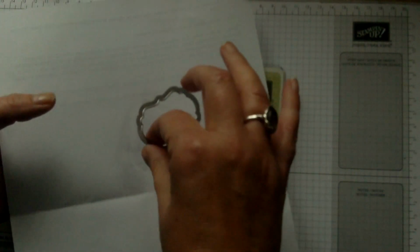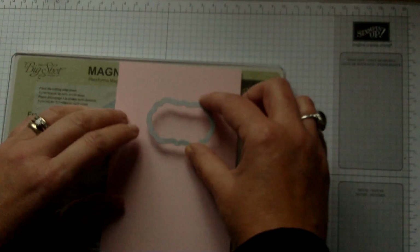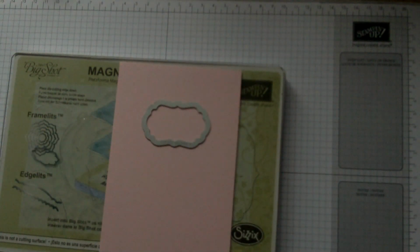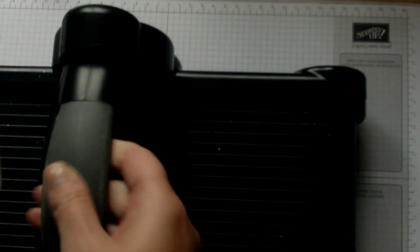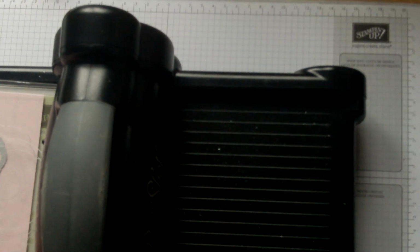Then what you're going to do is pick up your die and try not to actually touch where the Versamark is, and position it onto your cardstock where you want it to be. Now you can't move it around because you're going to be depositing Versamark on your cardstock. Now you're going to bring your Big Shot over. I just pick this up and move my Big Shot in place. I'm going to put that down and put my other plate on top of the die. Sorry, I appreciate you can't see this, but you will in a second. I'm going to run my die through the Big Shot.